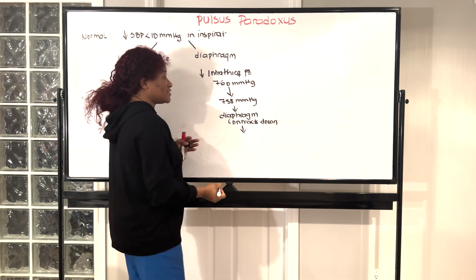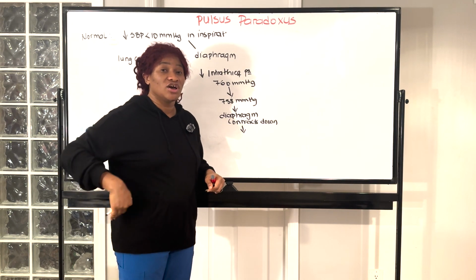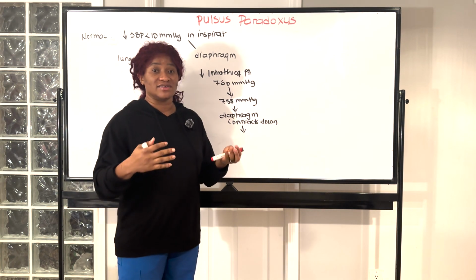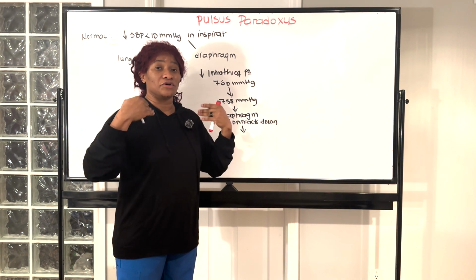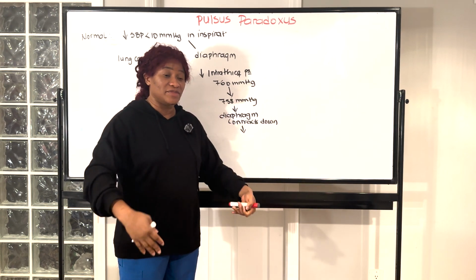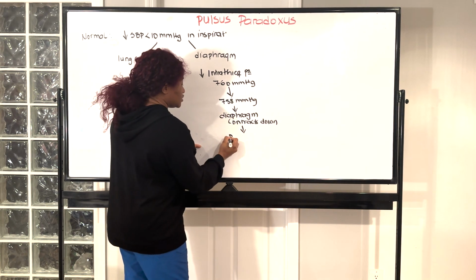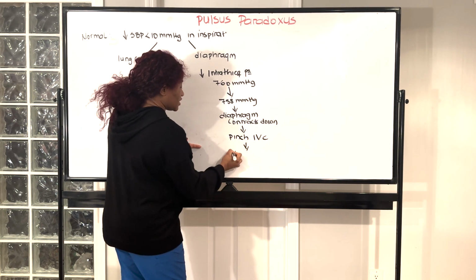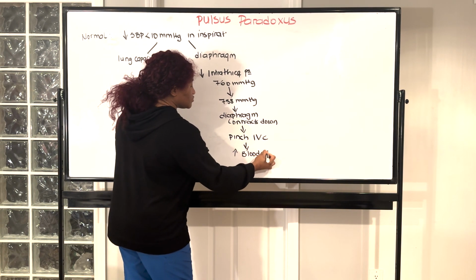So what happened after the diaphragm contracts down? The diaphragm is gonna impinge on our inferior venous cava. So remember, the inferior venous cava is a venous system, and in the venous system, they can only return the blood back to the heart because they have unidirectional valves that help them propel the blood back to the heart. So that pinch on the inferior venous cava is going to increase the blood return into the right atria.